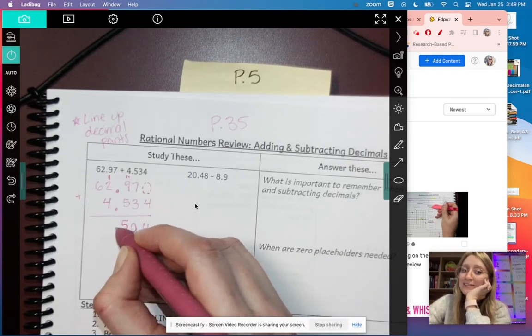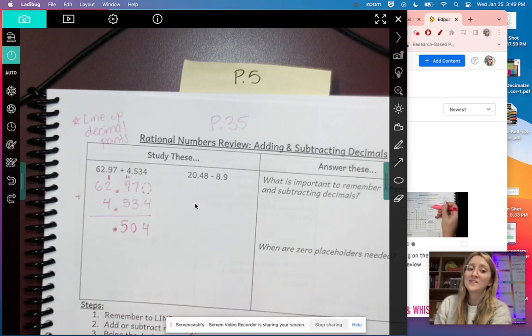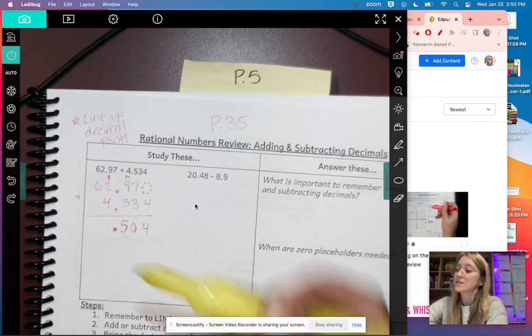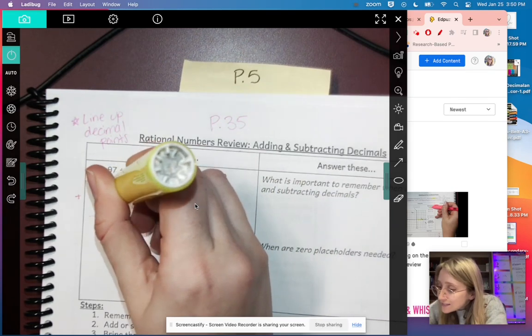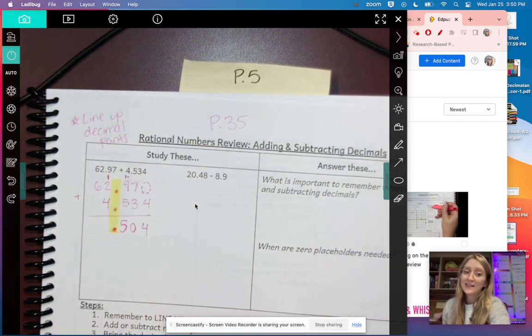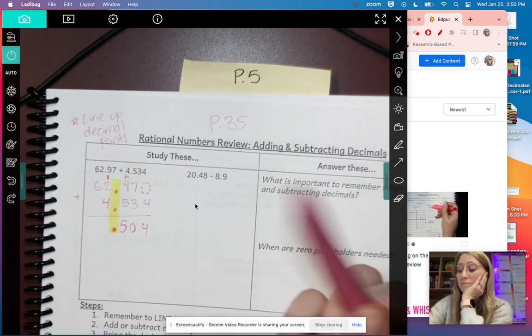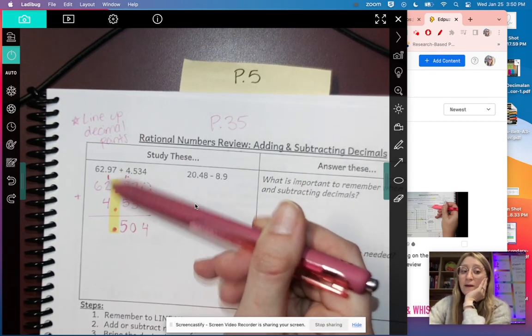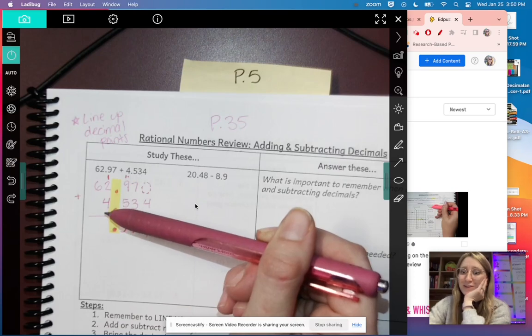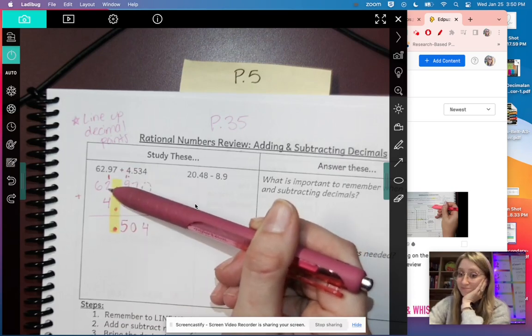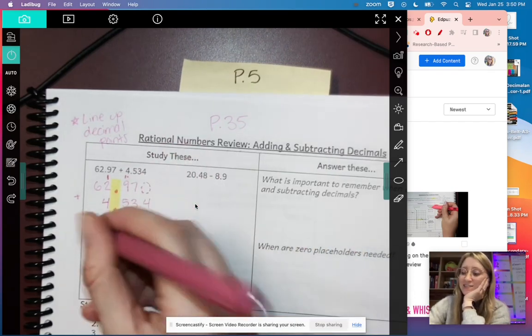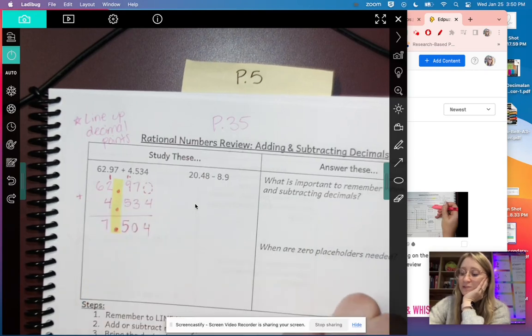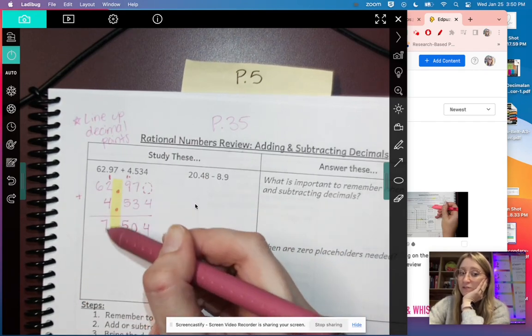Bring that decimal point down into your answer. In fact, we probably should have done that first. Notice that the decimal points are fully lined up all the way through your answer. Okay, making sure place values are the same. Next, I have my ones place value. I have 1 plus 2 is 3. 3 plus 4 is 7. So I'm going to write it right next to it. Being careful to line them up.